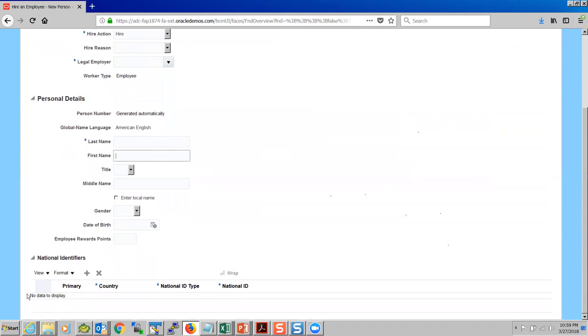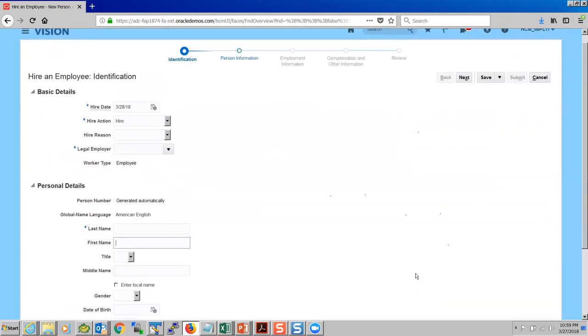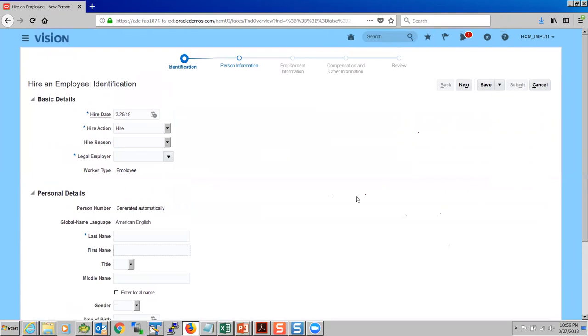And if you want to modify this pane, the pane format, you can modify that. So think of it like this: whatever is not affecting the business processes, and whatever we can play around with on the user interface, everything can be done, unless it impacts the underlying business processes. For example, to hire an employee, legal employer is mandatory, so taking out legal employer is not an option. And to hire an employee, the personal information train stop is mandatory. Taking out this personal information is not an option.